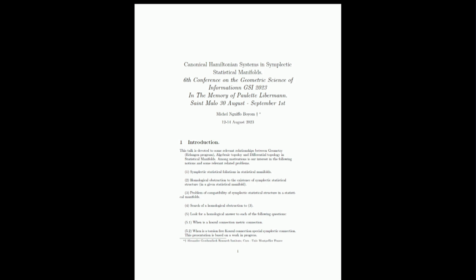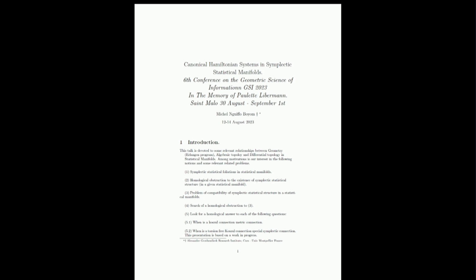Okay, thank you. So, here I'm going to talk about what I call Hamiltonian system in a manifold, in a symplectic manifold. It's a space of functions which are in evolution. You can consider the range of this system. If it's maximum, it is at most half of the dimension. Then it defines a Lagrangian foliation, the first Lagrangian foliation.